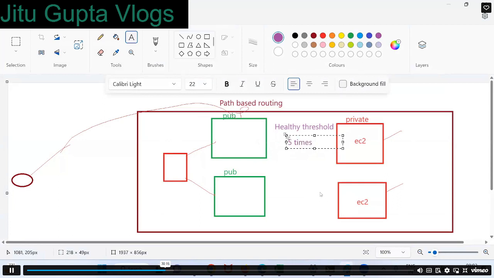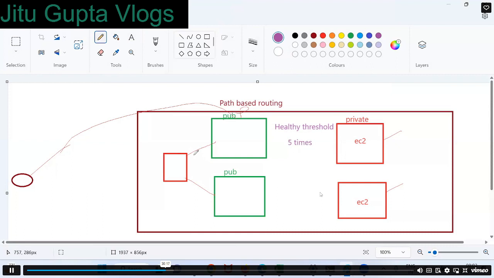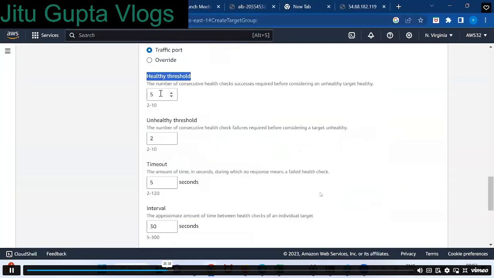Not just one time healthy, but even the second, third, fourth, and fifth pings. Now the load balancer understands, okay, this is healthy. Not for one check, but 5 checks. It depends on your setting, 2 to 10. If you give 2, it will ping 2 times, and after 2 times the load balancer comes to know this is fine. Not for 1 time, not for 3 times, whatever value you have set.